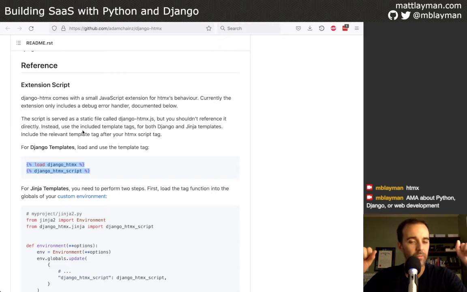Now, the problem with this method is that if there's a problem with your page, with your view, normally you'd want to see the Django debug page. If you have debug mode on, you get all of the detailed information from the debug page. But with an AJAX request, that's not necessarily guaranteed to happen. So I think what the HTMX script does here is it intercepts those responses in debug mode and takes them out of the AJAX request and splats them up onto the actual page so you can actually read the debug output. So we'll actually play with this and see if it works that way.